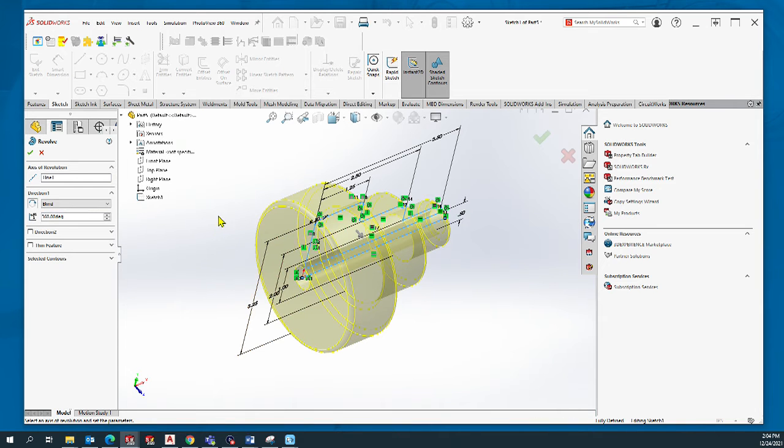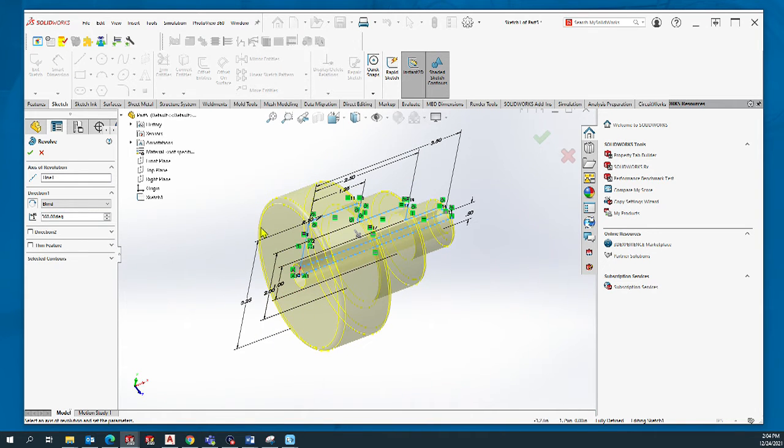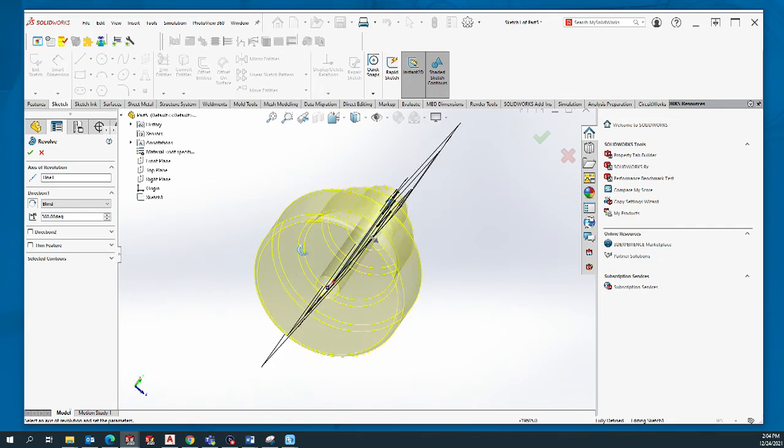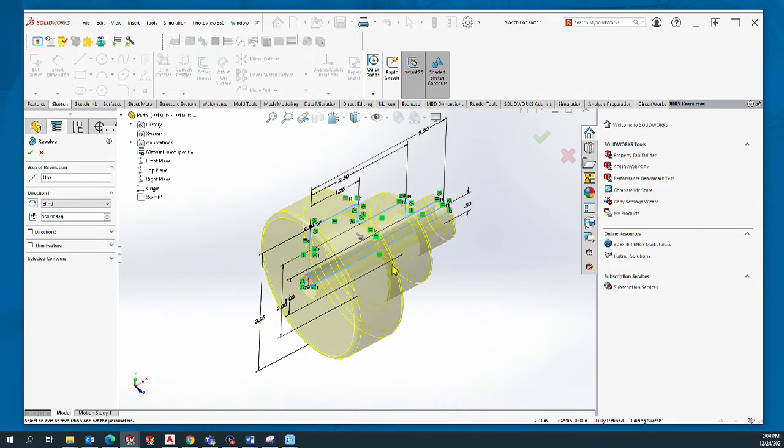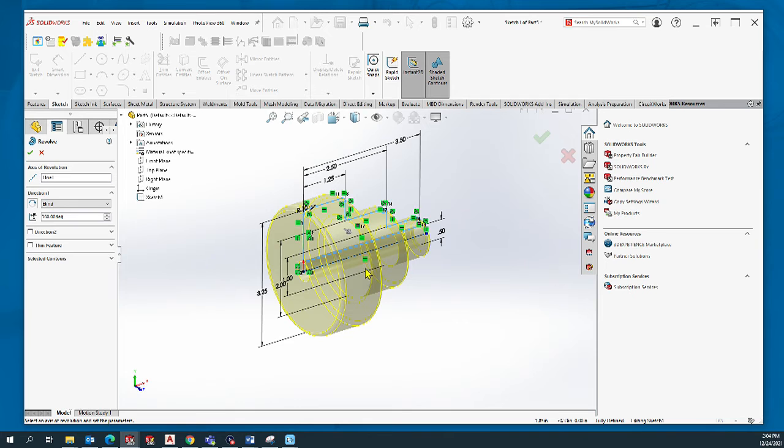Another thing you can do with this, if you notice that it's all one solid piece, but if you're going to send this to a 3D printer, you want to make sure that you click on this option right here. It's called the thin feature. What that will do is hollow out the inside of this part.